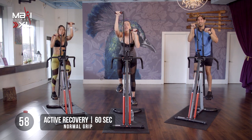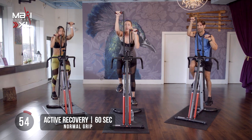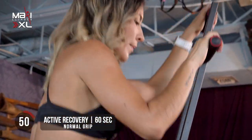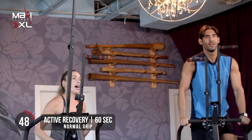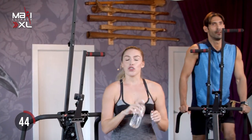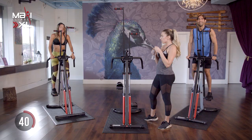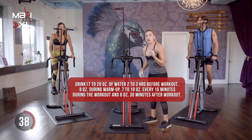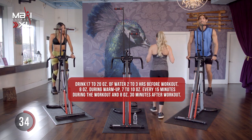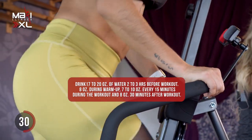Remember, we want to go back to your active recovery — we don't stop moving, we just slow it down. If you need a little bit more recovery, bring your hands down to the rails, feel free to sit down. This right here is your little bit of a break. Feel free to grab your water and drink a little bit. Regroup yourself. Focus on that breathing — deep breaths, in through the nose, out through the mouth.